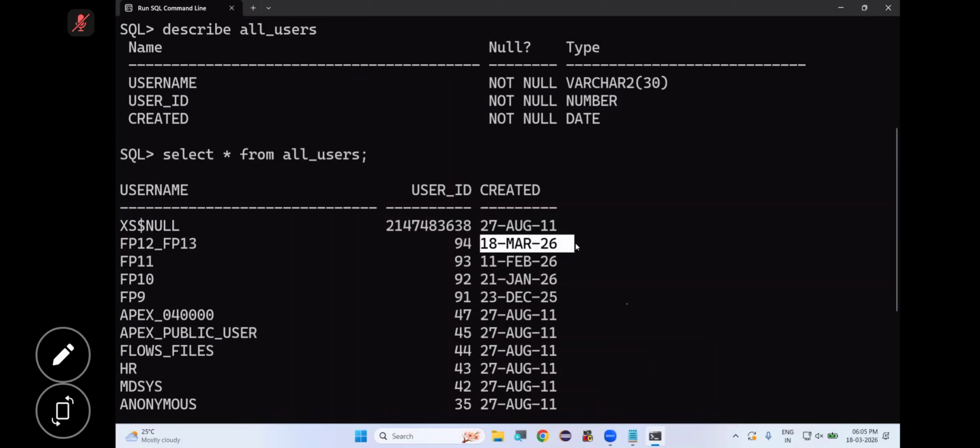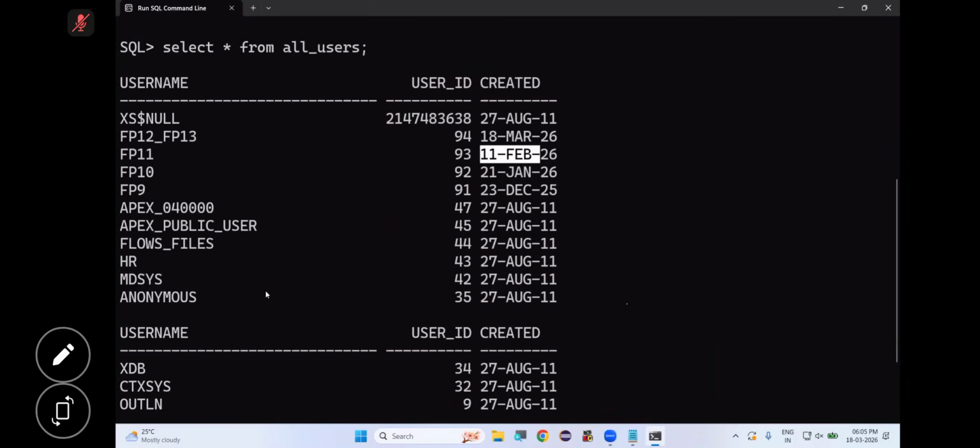Are you following or not? We can use the sysdate function. Sysdate function gives the current system date and time. Wherever date is there, time also will be there. And what is our user ID? Who has created this user ID? Who has assigned? Oracle data for our user. And for the previous batch also I created one user. The user ID was, and this is the date, 11th February I created for that batch.